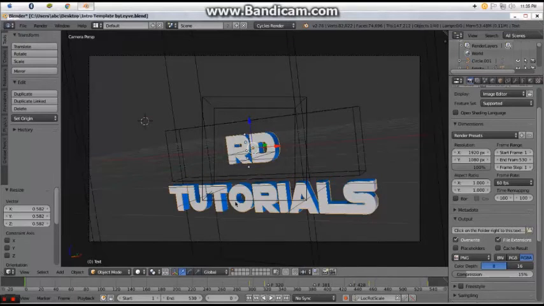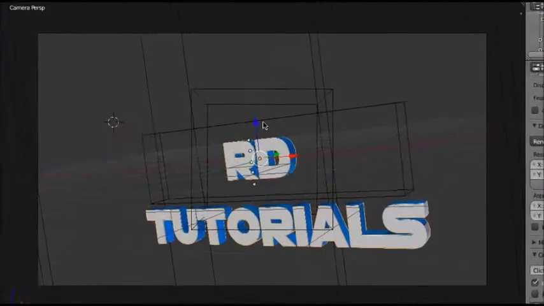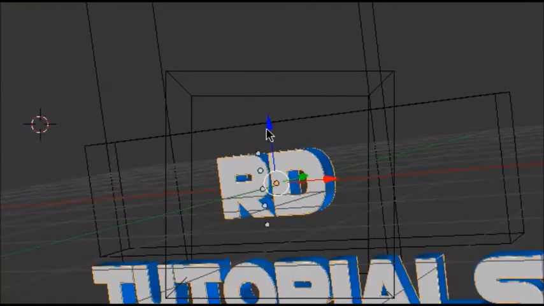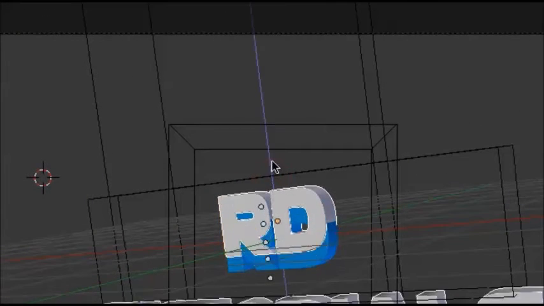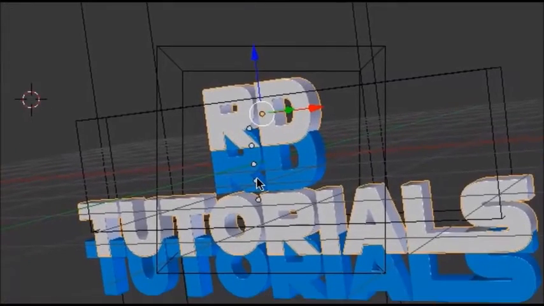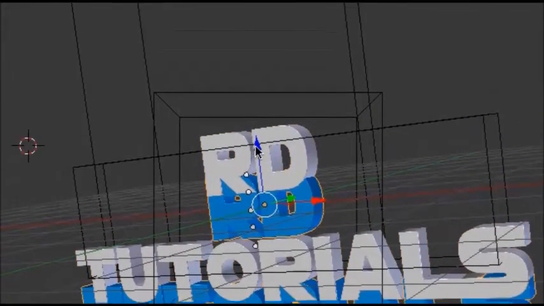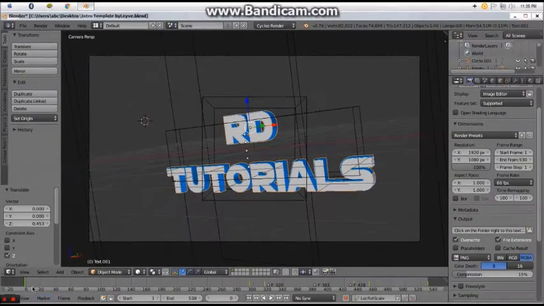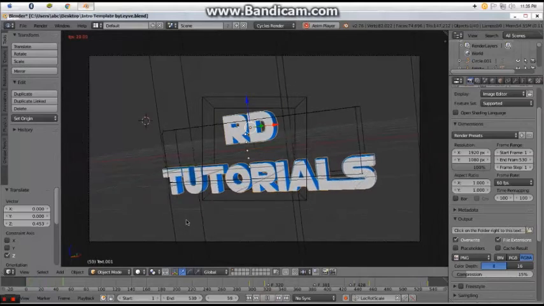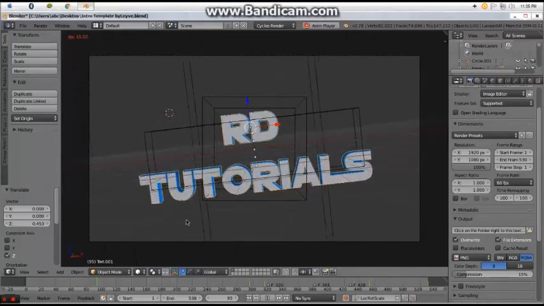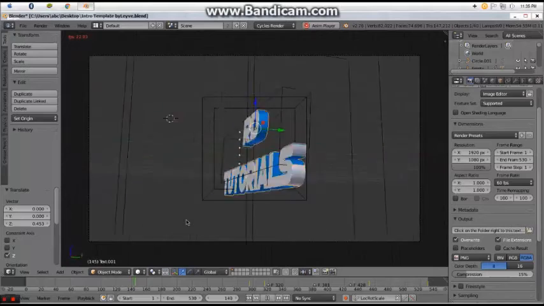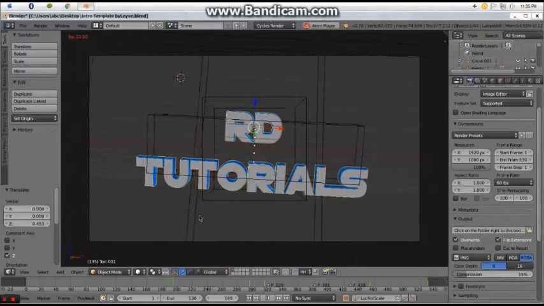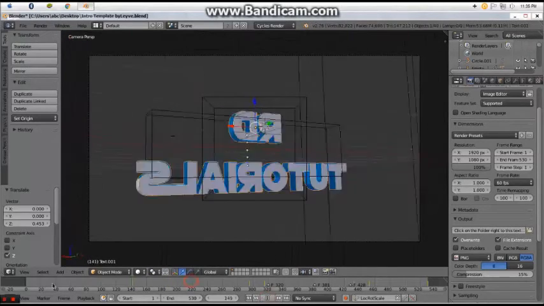Now, the third and most important thing you want to do, if your text is not aligned, you have to change its direction to the center one. So click this blue arrow here and bring it to the center. Do the same for this one too. And sure, okay. Now, if you want to play this, okay, so it looks perfect.